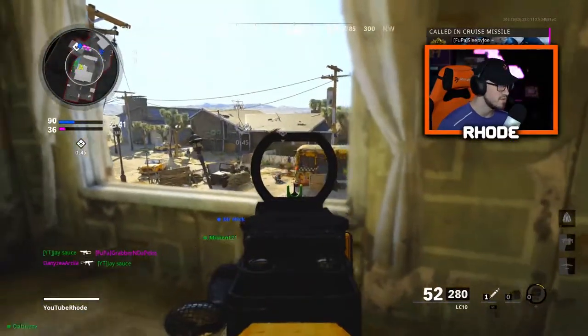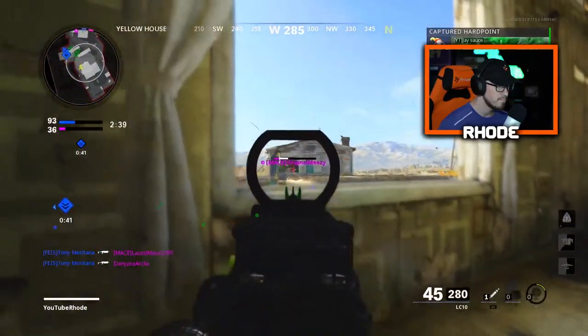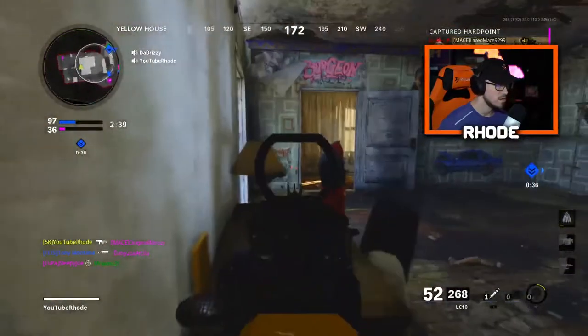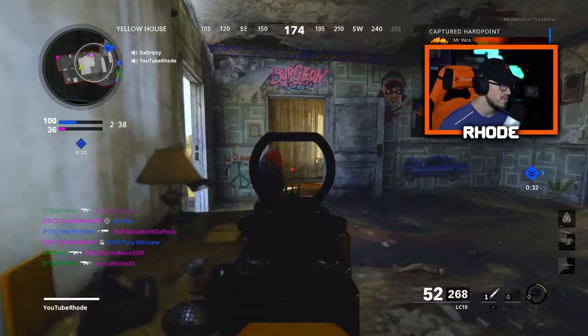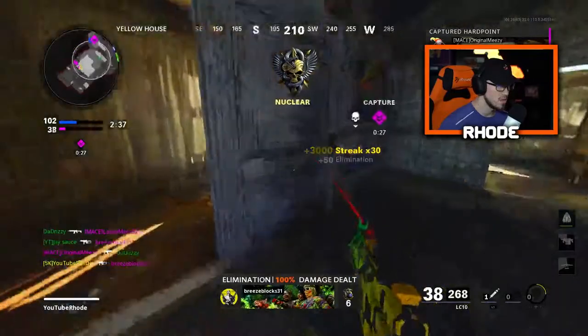I'm gonna camp for my nuke if I can. Hardpoint is secure. Up top, he's one shot. There's a grenade. I'm gonna die. I didn't die. Yeah, oh my god, how am I alive? Guy in the middle somewhere? Yeah, I'm kind of camping over here, just spawning. Got the guy off the point. Oh, they flipped. Got the nuke.